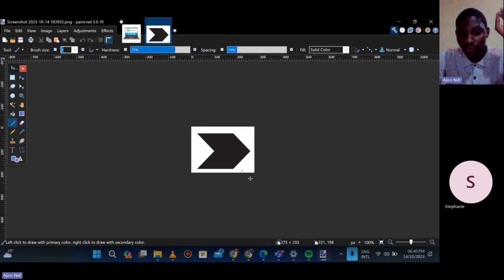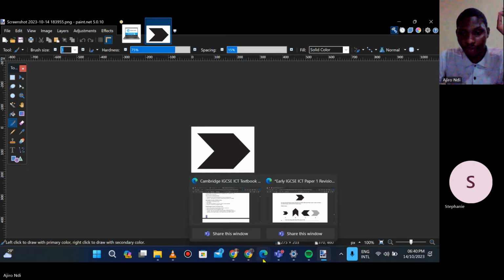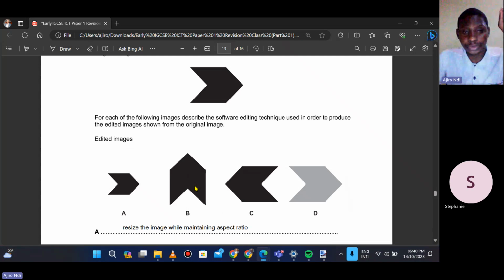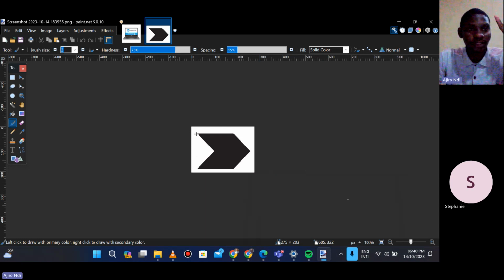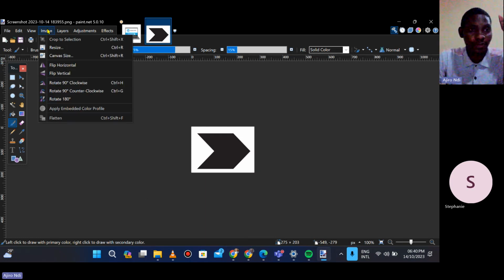Now what I'm going to do is bring in this. How do we do this? I have Layout, Image rather, and then that's anti-clockwise.